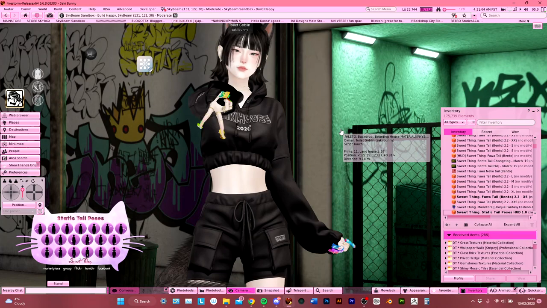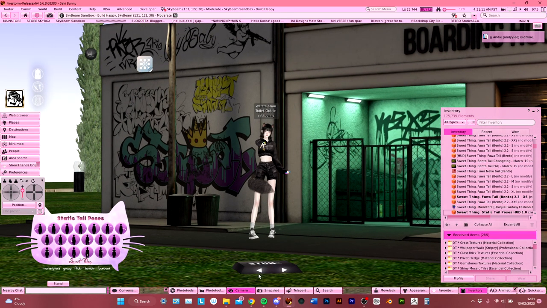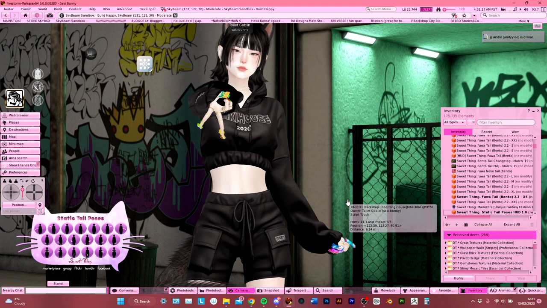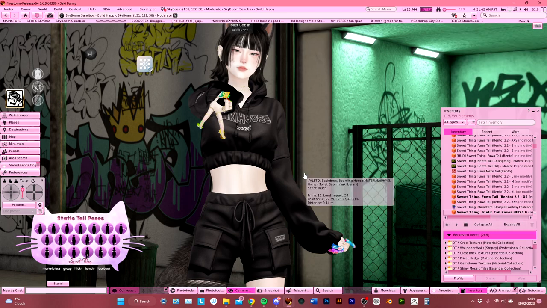Okay, so once you have your avatar in a pose that you like, I just have mine on a pose stand in a pose that I made that I'll probably be releasing as a group gift sometime soon. But what you want to make sure is that your avatar is completely static. So if possible, no breathing poses, no animations. If she has bento or animesh attachments like ears, just make sure you set them to static and not animated, because that'll make this process a whole lot easier.